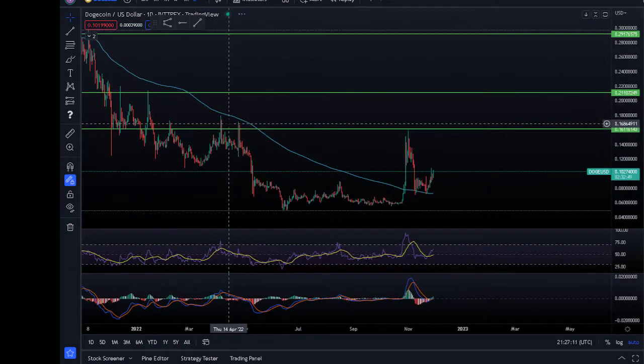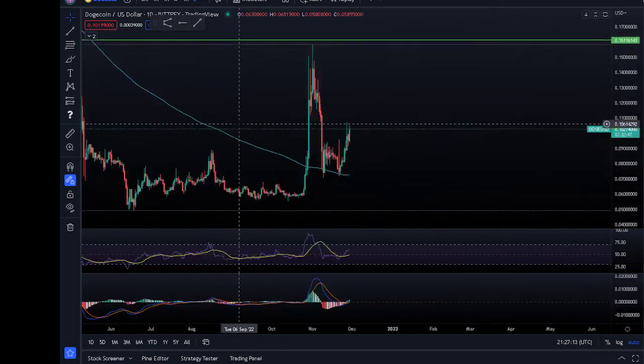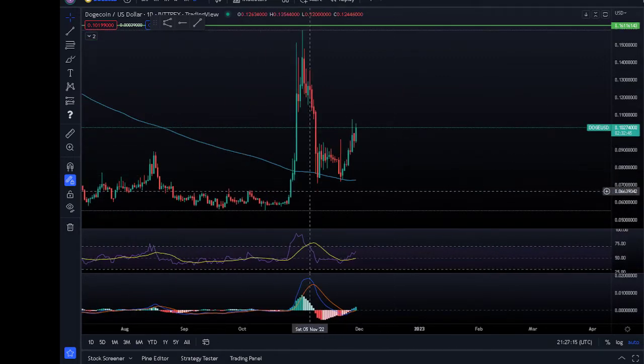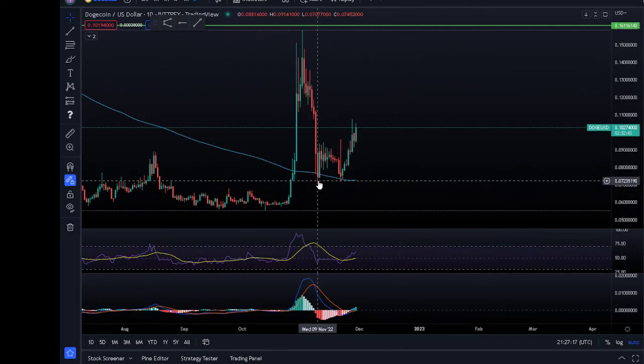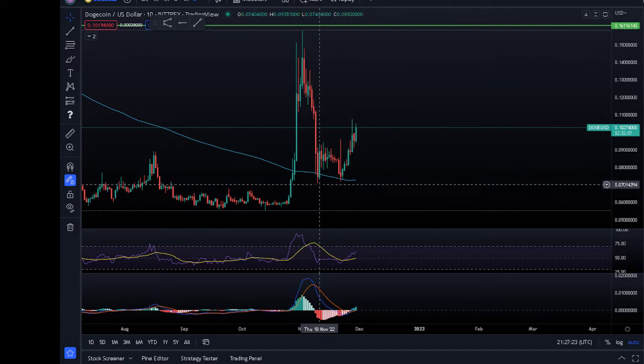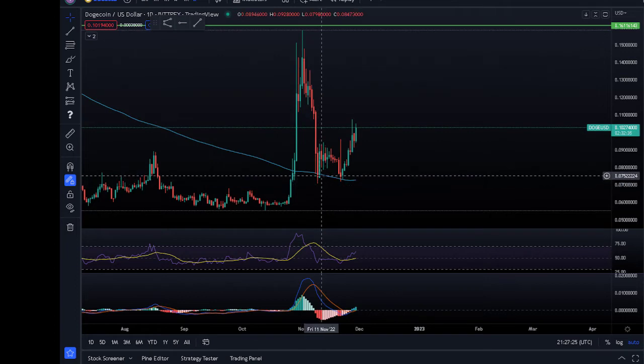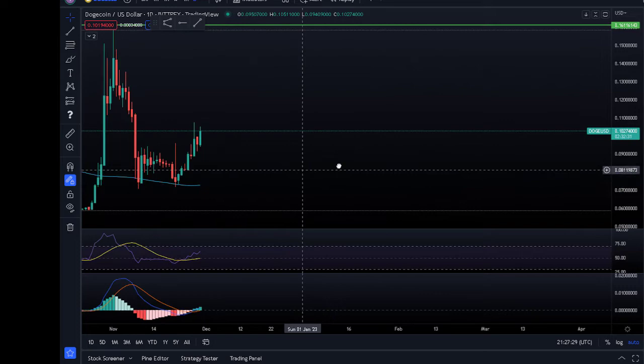On Dogecoin here, it was the follow-through price action. So there was the retest, but I can't buy right there at the retest and say, okay, that's it, because we don't know if it's going to continue to go low. But it was that next candle, the next daily candle, where we had massive follow-through price action.